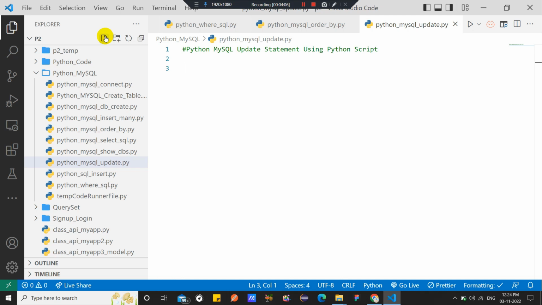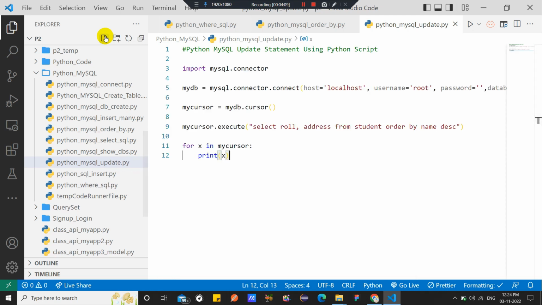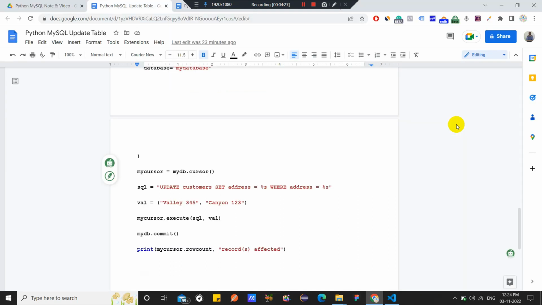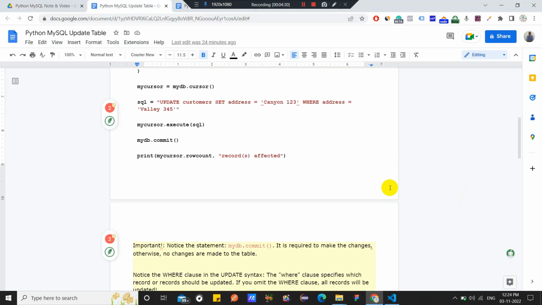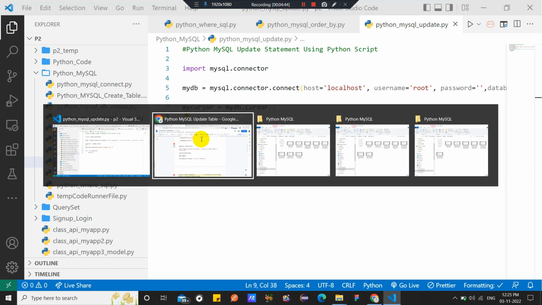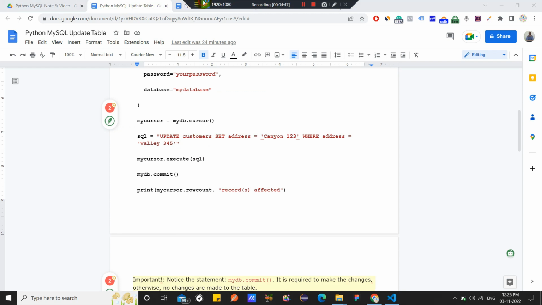So let's see, same statements repeated, and here you have to change only this. Not SELECT here, it's UPDATE table SET. What is the update query? UPDATE student SET column. SET column means, suppose you have to update specifically the name column.